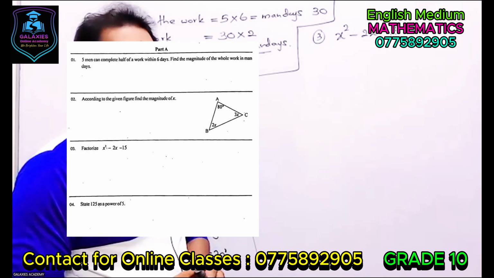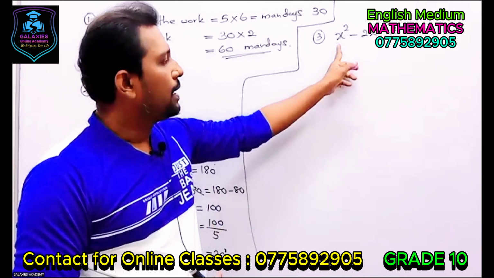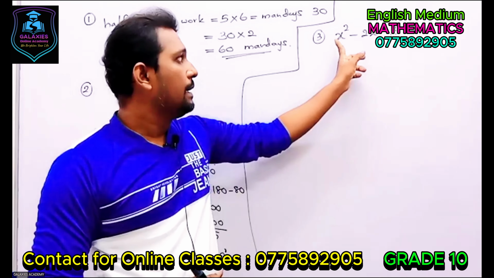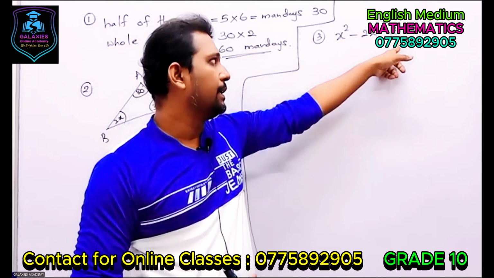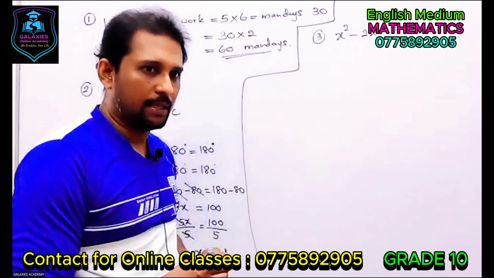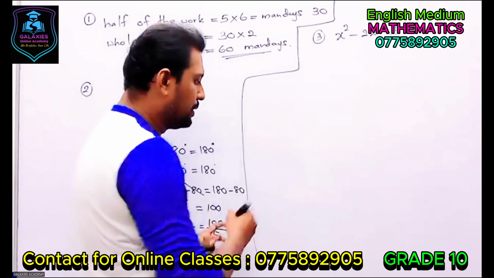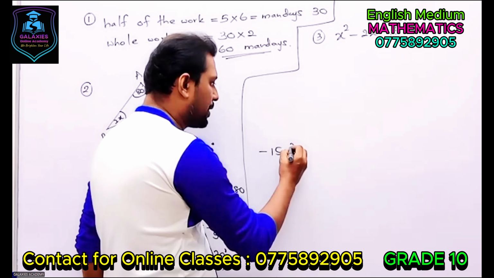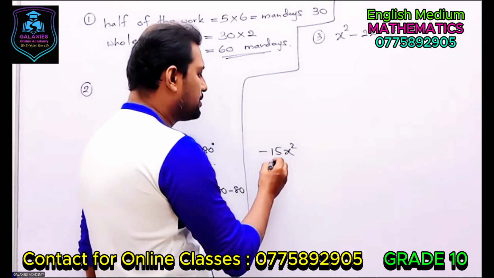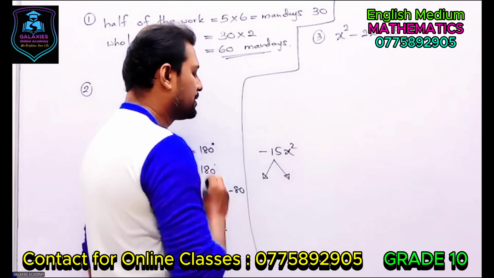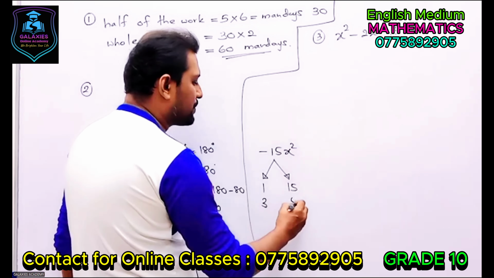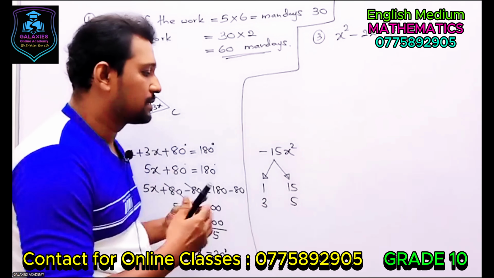What you have to do? First you have to multiply square term and constant value. Right? This one positive and this one negative. So these two you multiply. 15 multiply x squared, 15x squared. Positive multiply negative, negative. So minus 15x squared. Right? Product of these two. Then you have to find what are the suitable factors for this question. 15 I can write 1 times 15, 3 times 5, right? Like that. Products I can write.